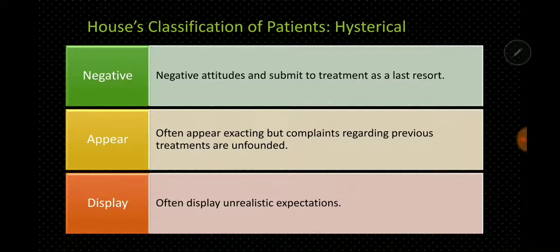All right. So a hysterical patient. Who is a hysterical patient? A hysterical patient has a negative attitude and submits to treatment as the last resort. So these are the people who wait until the last minute. The tooth has been hurting for a long time until it gets an abscess. That's when they come to you, or they don't go to dental clinics very often until now they have developed some periodontal issues.